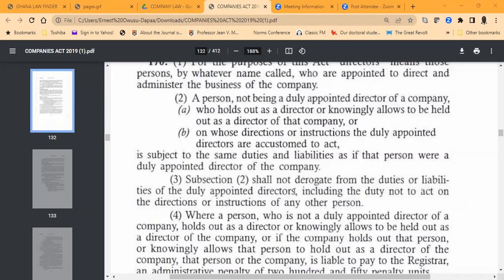In that case, the respondent company was incorporated with two directors to engage in the business of trading in frozen fish, that is selling frozen fish. And the company required a license to be able to do this business. So one of the directors, who had two roles, he was the board chairman and at the same time managing director of the company. So as a managing director, he engaged the assistance of one gentleman known as Atokwashi to assist with obtaining the license required for the importation of the frozen fish.